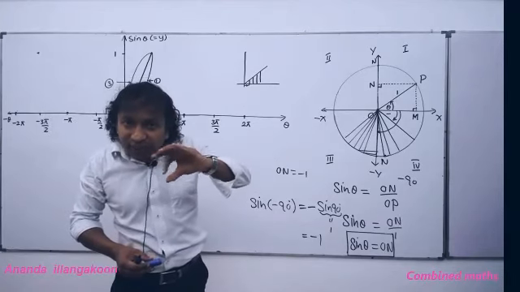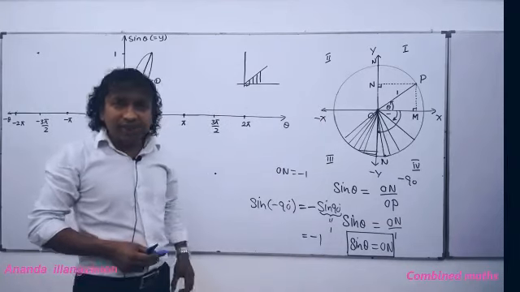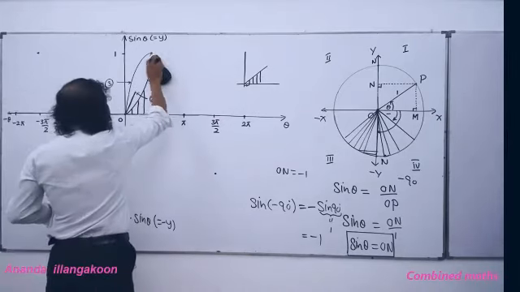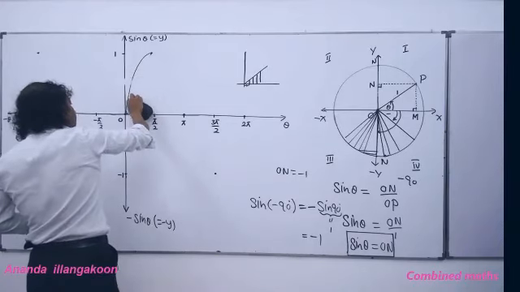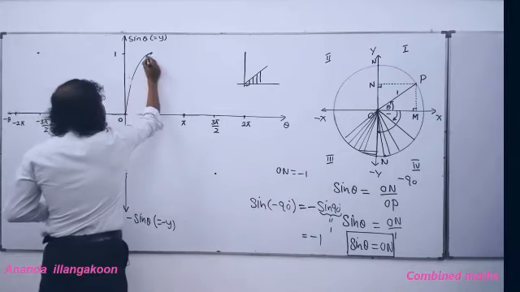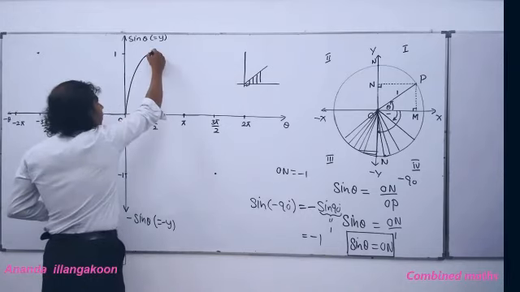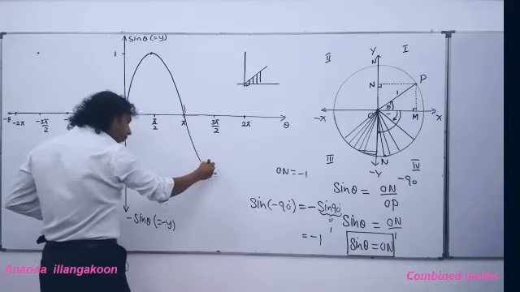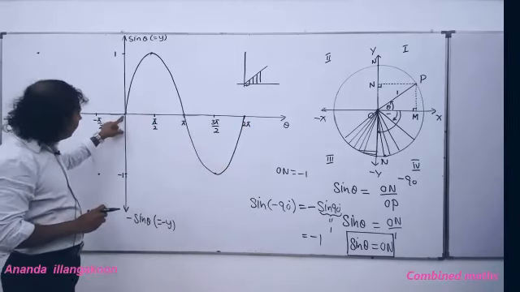Understand people? So therefore, in order to get the correct rhythm of the graph, that behavior of ON we discussed in the question, in that illustration, people, is very important. The shape of the graph should be like this. Now we know the way of drawing it. This is the graph of sine theta when theta goes from 0 to 2 pi.